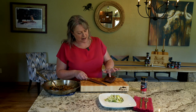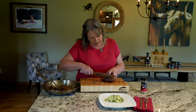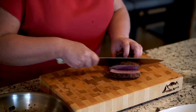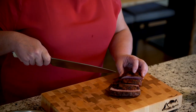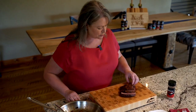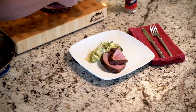Let's get into this Nilgai. I've let it rest, and now we're just going to see which direction the grain is going — you want to cut against it. Let's see how we did here. I'm super happy with that. Let's get a couple of slices for our plate. I've already put my fennel salad down. I like to use the fronds of the fennel as your green garnish on top — don't throw those away, they're beautiful. I'm going to take a couple of different slices and dress this up. I always plate in odd numbers.